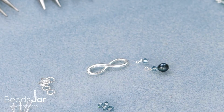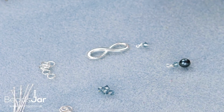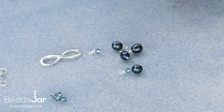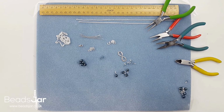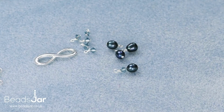So for this one we're going to need 1 freshwater pearl with a crystal and then 3 freshwater pearls on the head pins, and we want 5 4mm crystals. Okay, so you just repeat the same for those ones.